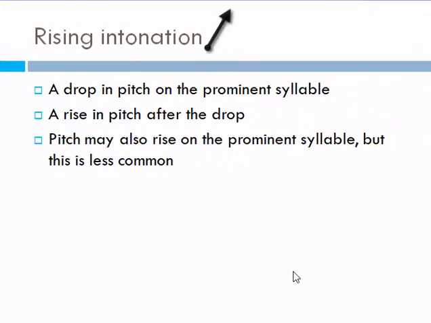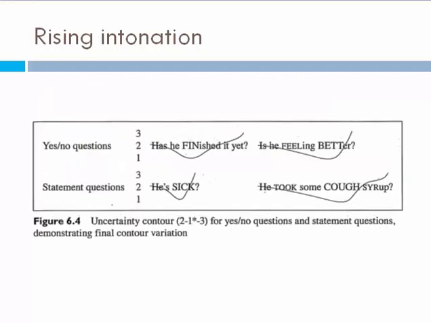Now for rising intonation, a drop in pitch on the prominent syllable happens, and then there is a rise in pitch after the drop. Pitch may also rise on the prominent syllable, but that is less common in English. Let's look at an example. Yes or no questions. Generally, we have a final rising intonation. Has he finished it yet? Is he feeling better?